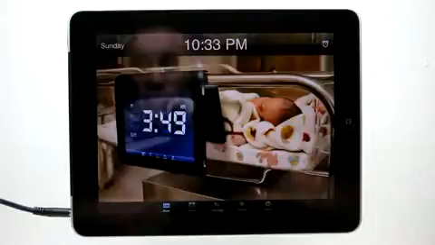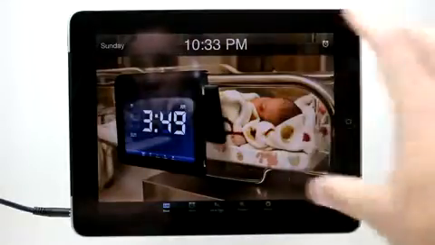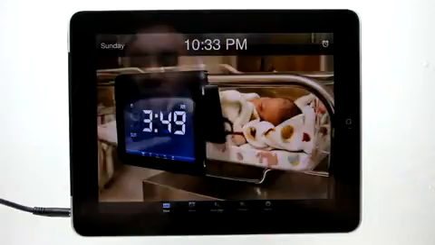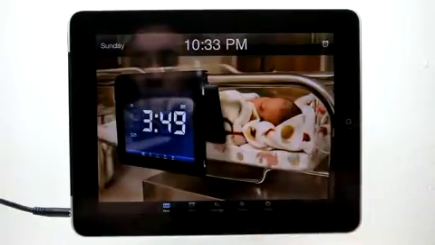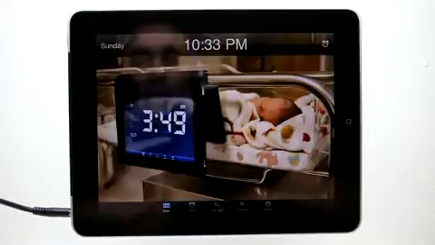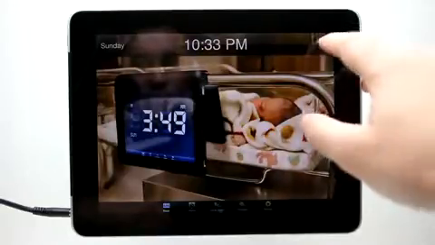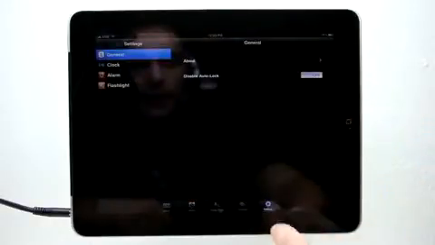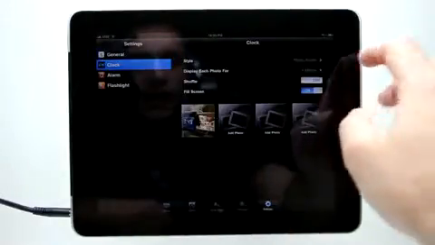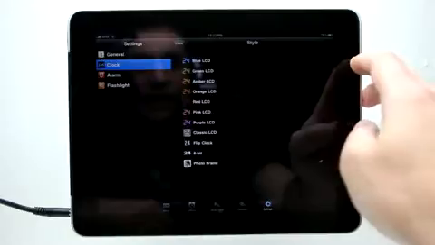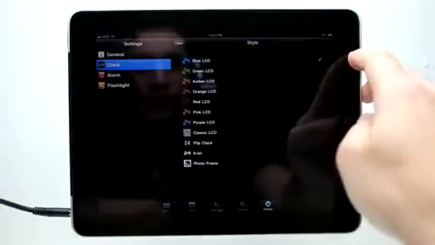So this is another really cool feature that it uses, because it does kind of take the clock away and makes it small, but it now allows you to use Awaken and the ability to be a digital photo frame at the same time. So if I had multiple photos in here, they would be looping and fading in and out. It would be very neat. I'd get to see that on display. So now I go back into settings, let's go into clock, and let's change our style and just go back to our regular blue style.